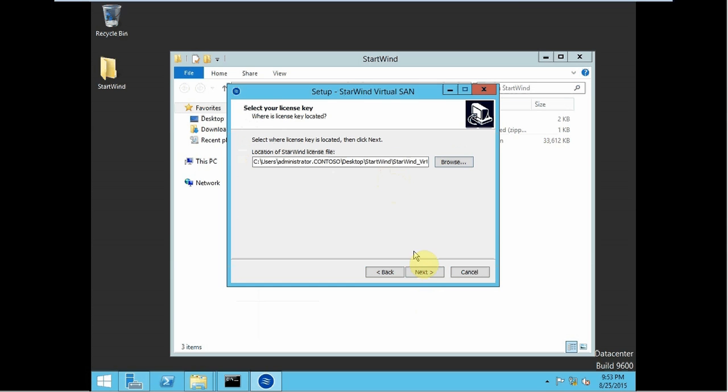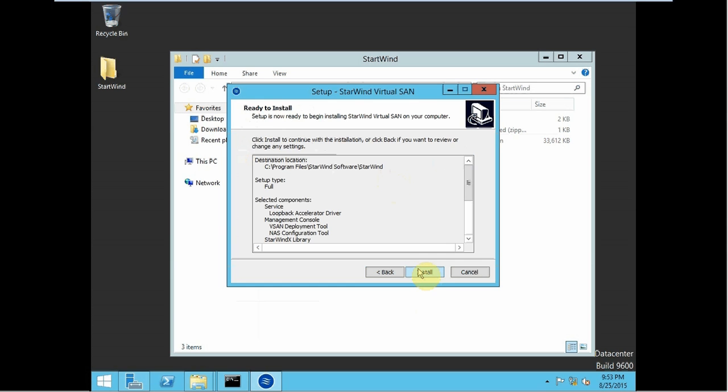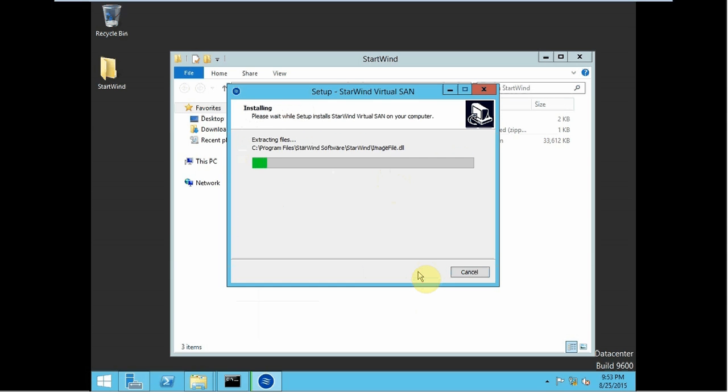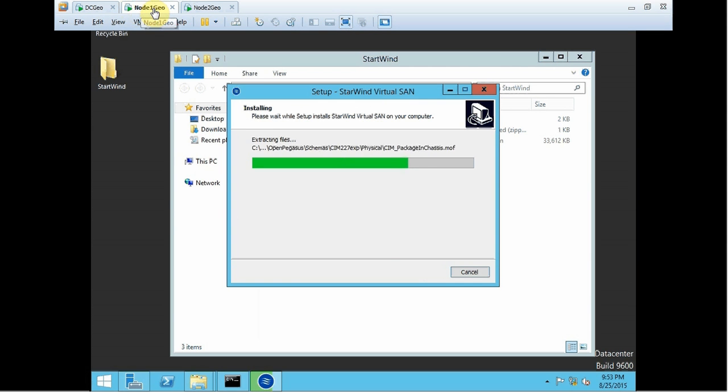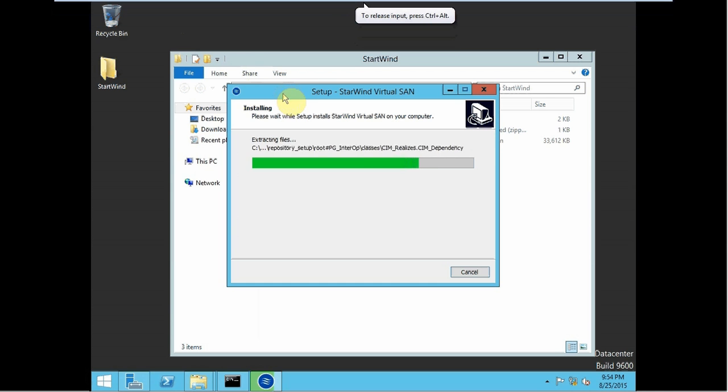This is my key, hit next and install. As you can see, the StarWind installation is in progress. I am installing StarWind on node 1 geo, and after this I will install StarWind on node 2 geo.